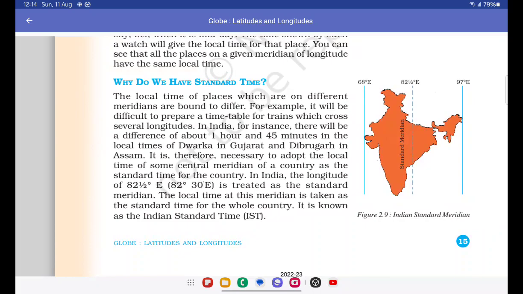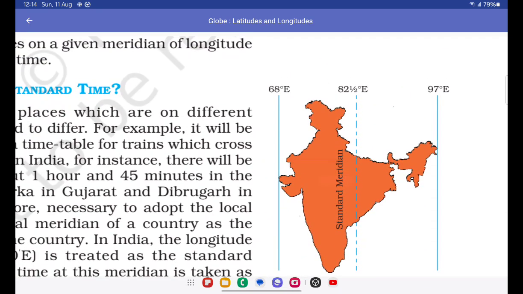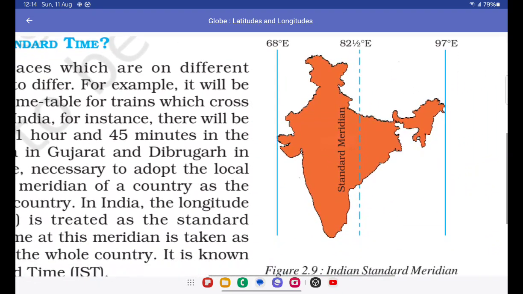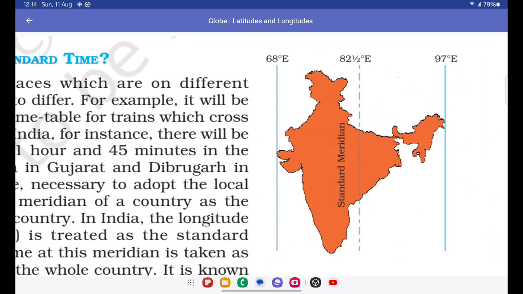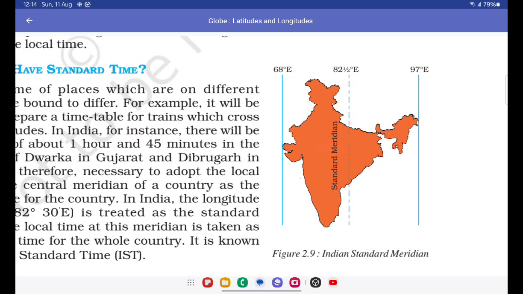So basically, say that this is at 68 degrees east. This is our Indian map, and this starting point is 68 degrees east. So how much time has passed from Greenwich time, taking Greenwich, the prime meridian, as the starting point? How much time has passed on Earth when the sun's rays reach the starting point of India? You need to calculate the time now. You have about 10 seconds. Tell me. 10, 9, 8, 7, 6, 5, 4, 3, 2, 1, 0.